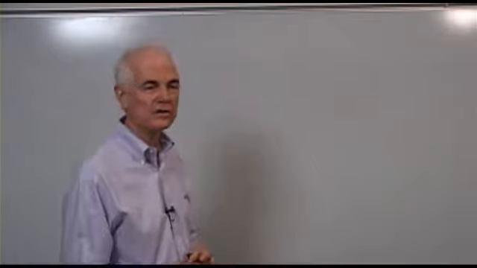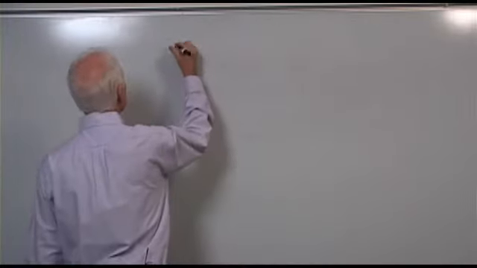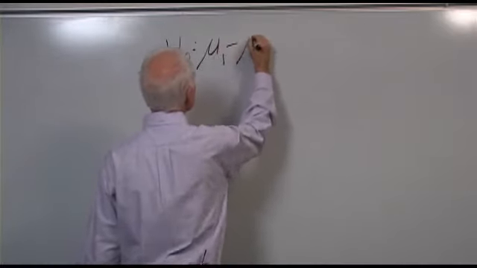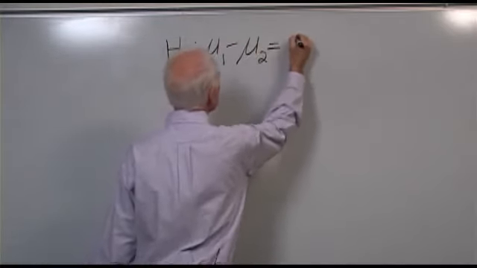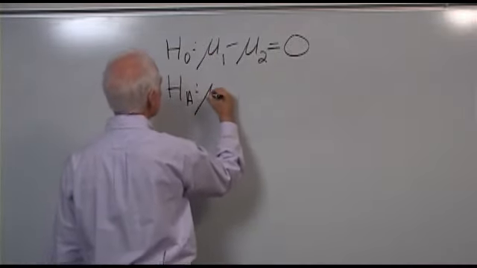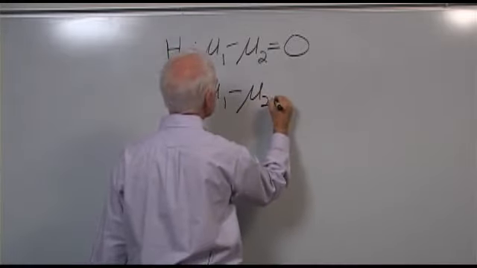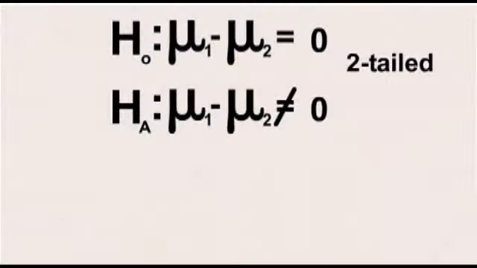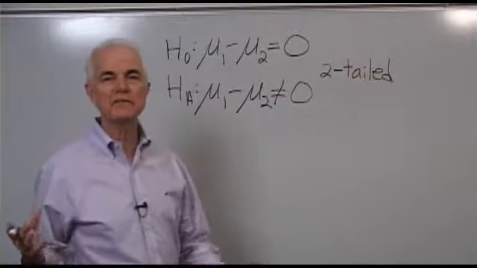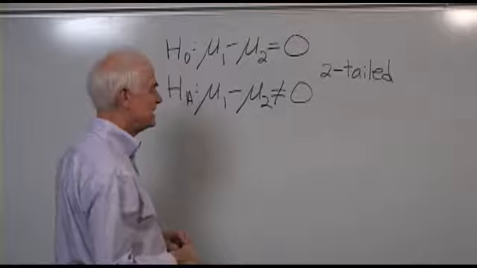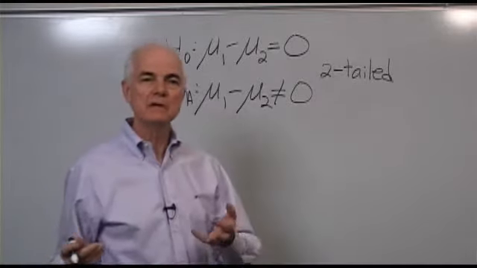Let's look at our null and our alternate hypothesis. As we showed before, the null hypothesis is that there's no difference in the mean assembly times using either method. And our alternate hypothesis is going to be that the difference in the two population means is not 0. That is, we're going to do a two-tailed test. And that's because we don't have any idea which of the two methods may turn out to be longer or shorter.